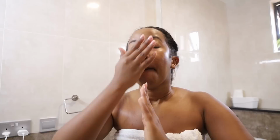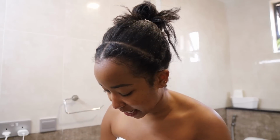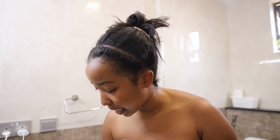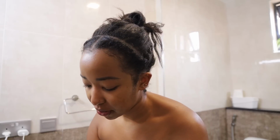So luckily I'm not actively breaking out, but I do have some dark spots from previous breakouts about last week. So yeah, currently I use the CeraVe acne foaming control cleanser. Acne foaming cleanser, yeah. And then now I'm using the Buffet Serum from The Ordinary, which is just a hydrating peptide serum, to be honest.